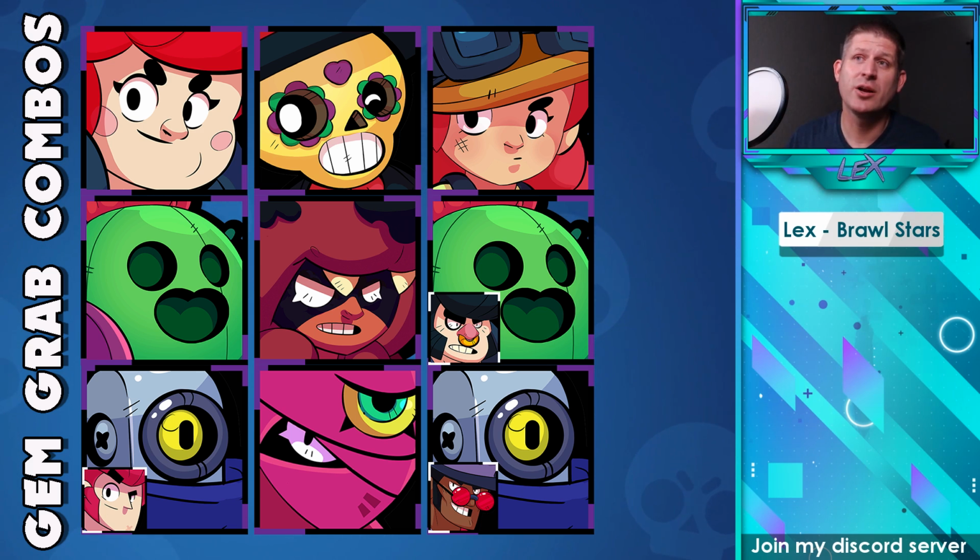The second combo here, we've got Poco, Nita, and Tara. Poco, again, this is probably a really great combo for something like Bone Box. However, Ricochet is probably the best on Bone Box of all the other DPS brawlers. In fact, Ricochet's best mode is probably Gem Grab. So if you've been lucky enough to get him, absolutely look to push him in Gem Grab because he is a beast.